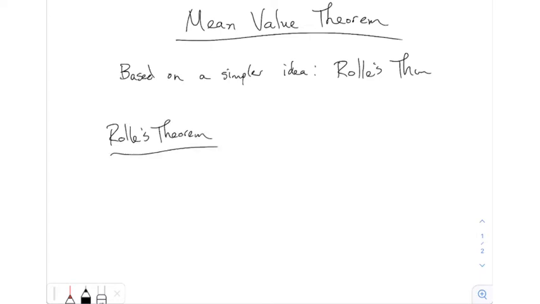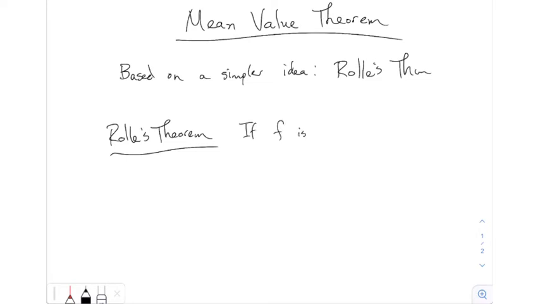I think the story is other people realized that Rolle's theorem is important. Well, as you're about to see, it's very simple. This is the kind of thing that I think any one of us could have come up with, if you really had to. I'll write it out in words first, and it won't seem terribly simple in words, but I'll draw a picture and then it will seem obvious.